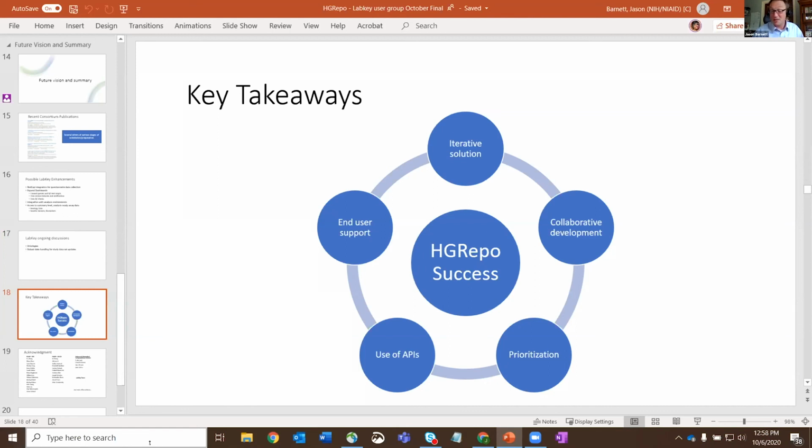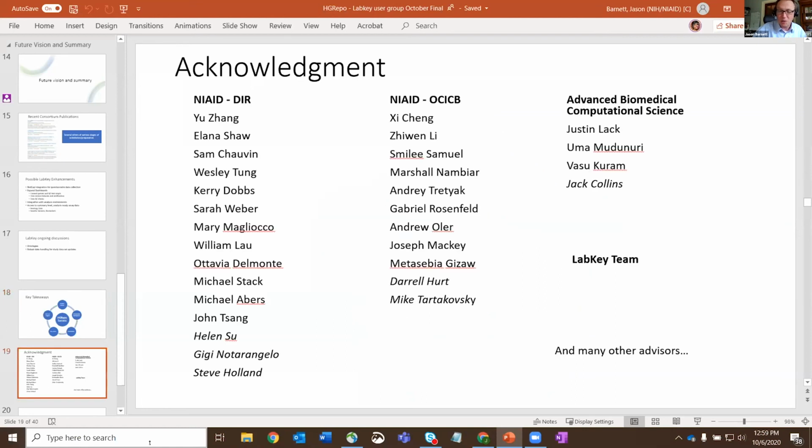Another thing that contributed to the success was engaging with subject matter experts and our software developers, and really having an all hands approach among those roles to develop some of the features that we've seen. Prioritizing has been important because we couldn't do everything at once. Using APIs to do some of the automated work that I showed you has been important. And then finally, end user support, and even being able to deliver that support through wiki type content in LabKey was a contributor to our success.